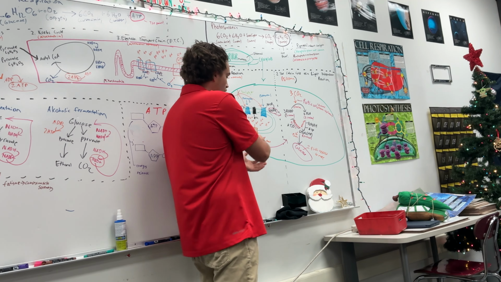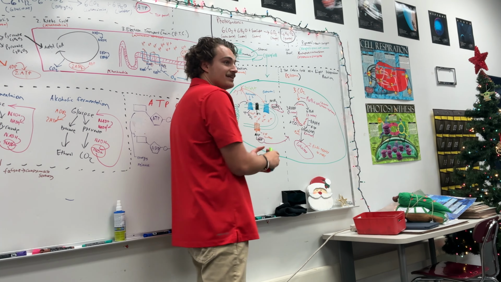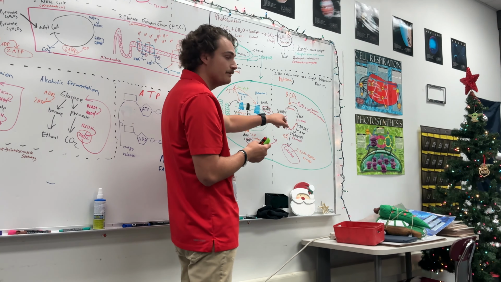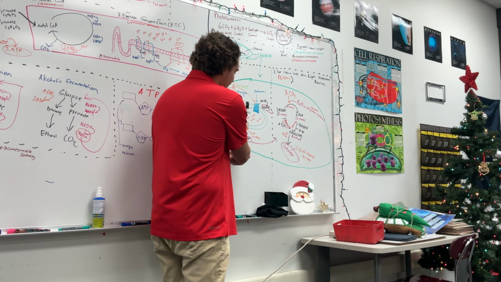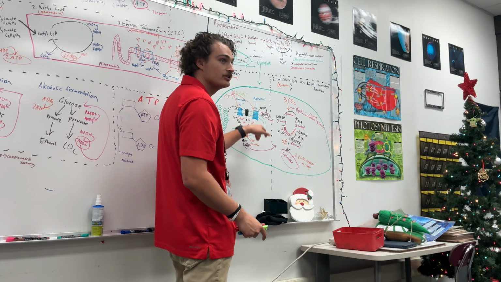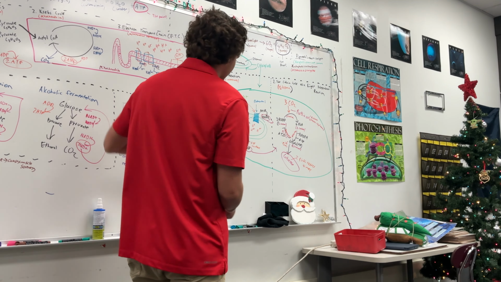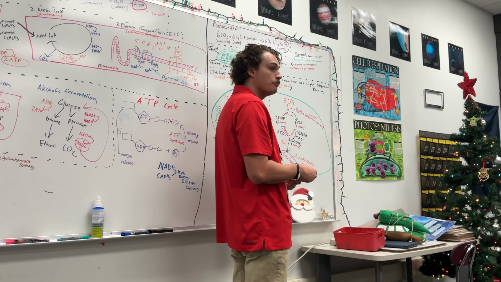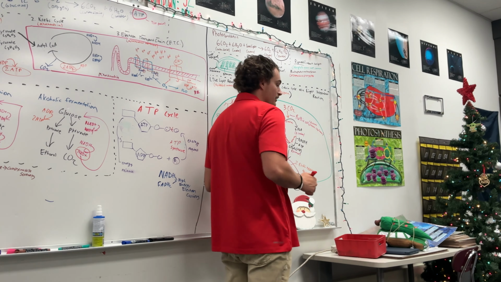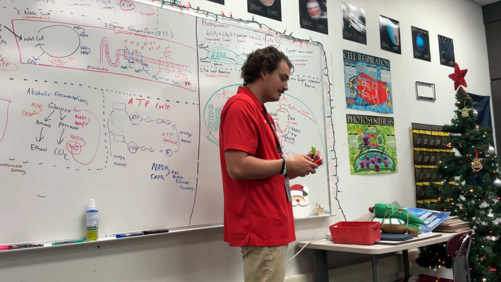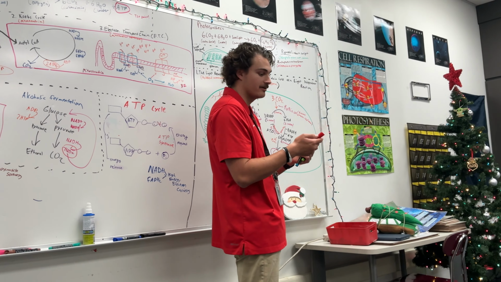And we're also going to create this huge concentration gradient inside of the thylakoid membrane, turn NADP into NADPH, and then turn ADP into ATP by allowing hydrogen ions to flow to ATP synthase the exact same way they did over here in the electron transport chain. So at this point, we now have ATP and NADPH, and we're going to move on to the Calvin cycle, or the light-independent reaction. This is going to take place in the stroma, or the intracellular space.